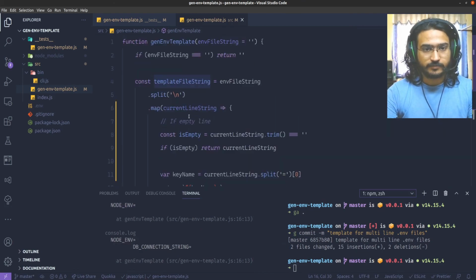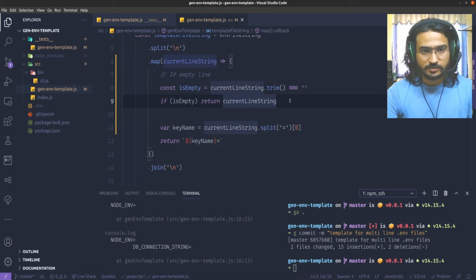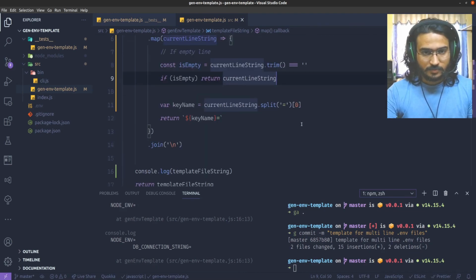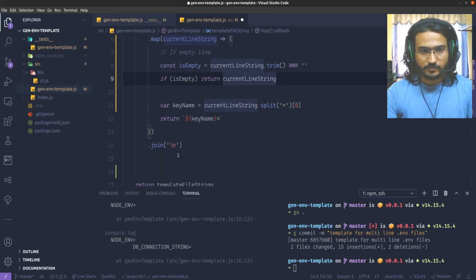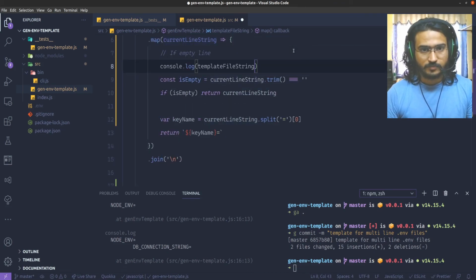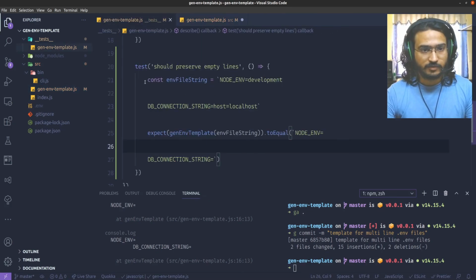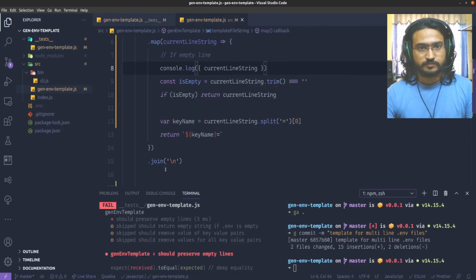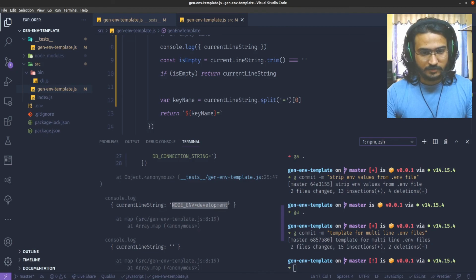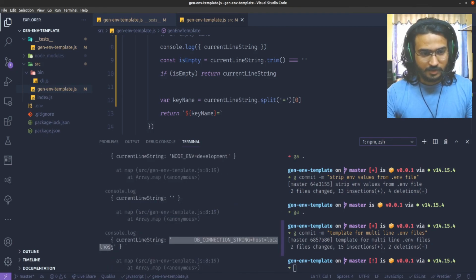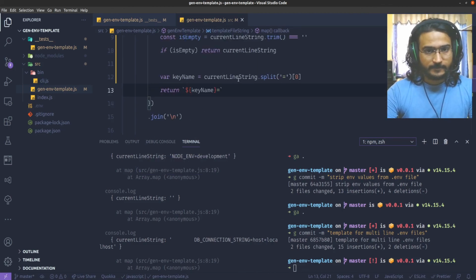So the empty line didn't get returned, right? Why did that happen? We have this, we have that. Let's do a console log on each. Let's just do it this way so that we know what we're printing, and I'm only going to run this test. So the first line was this, which is fine. Second line is empty, which is also fine. Third line is this. So I think in the third line what will happen is this. Let's also print what we're actually returning now.